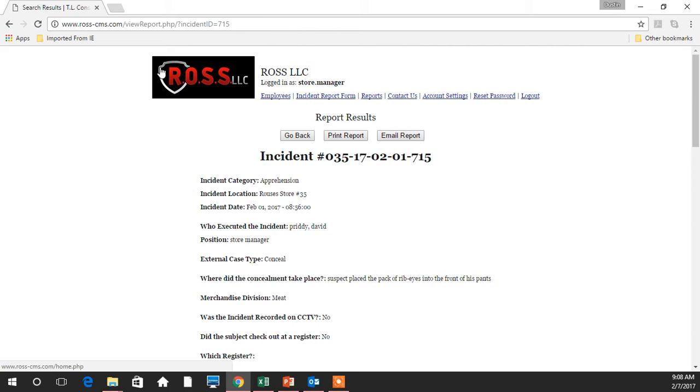So think about it. Just a couple weeks ago, you had an incident in your store. You emailed Mr. Barton, you emailed your district, you emailed an asset protection person. Three weeks later, they come in and say, hey, you remember that email you sent me? Yeah, let me find it. How do we label it? How do we load it? How do we name it? What do we use it for? I don't know. I get around 3,000 emails a day, and I average about 1,500 BOLO reports from Rouse's alone, plus our other companies. Imagine me trying to find out what email you sent me.